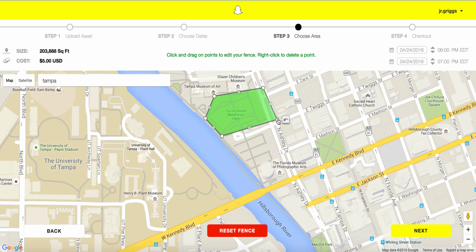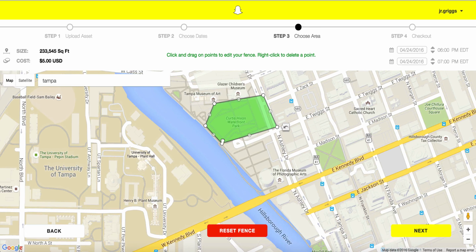So good advice is, when you're doing this, if you've got to pay $5, go out as far as you can. Stretch this thing out. But if you watch as I get bigger and bigger, at some point the price does start to go up. I'm at 263 something thousand square feet before I see any increase over that $5, and this is just for an hour. If I increase the time, that price is going to go up as well. If I bump this to 8, you can see the price close to doubles.